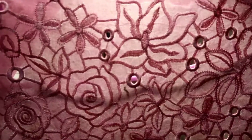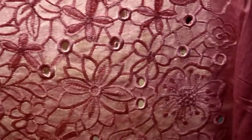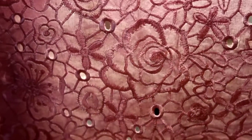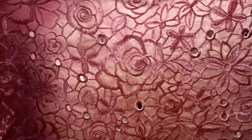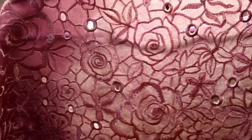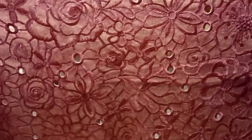As you can see, if I give you a closer look, you will be able to see that this all is embroidered onto the shirt, and then there's a little bit of cut work going here and there. And this particular shirt also has a tonal effect to it, in the sense that it has a mixture of two colors, that is a pale yellow and primrose, a rosy pink color. And here the pink color, rosy pink, is more prominent, and then towards the middle part you can see there's this two-tonal effect going on.